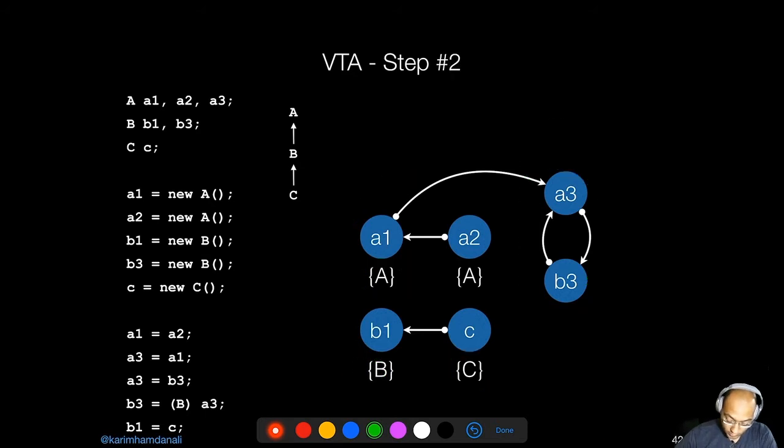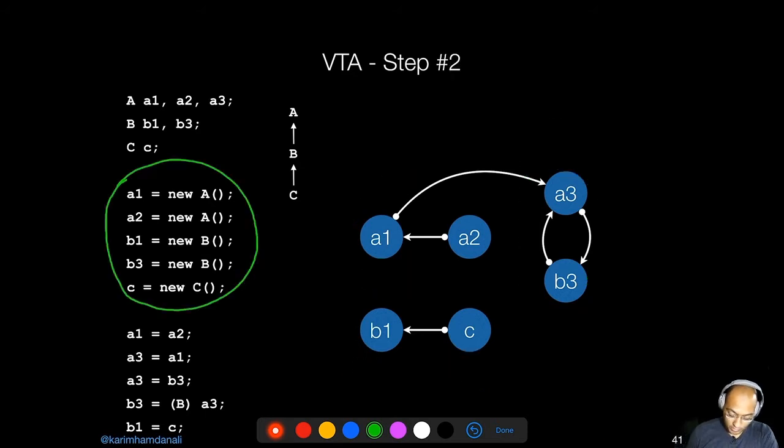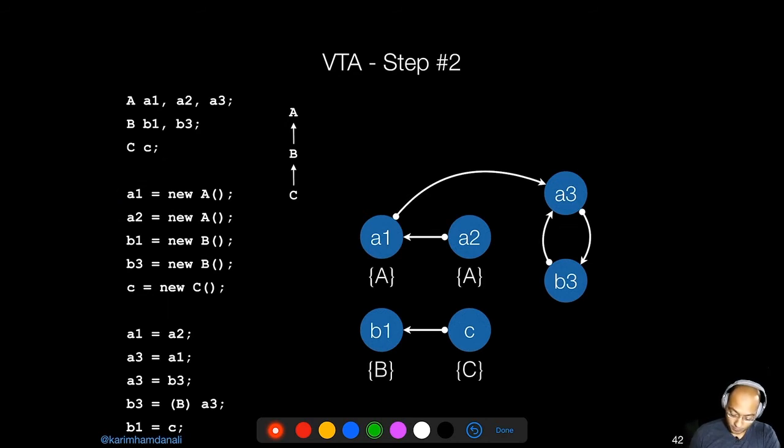Right, so here's the thing. In step number 2, I looked at all the nodes that I have, and for the strongly connected components, I do not assign any initial values to them. So the fact that the strongly connected component got the set of A is not because I chose between what A3 may point to or what B3 may point to. In fact, that came at a later stage.